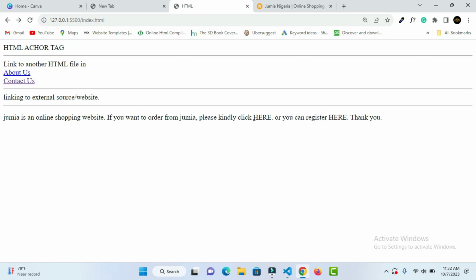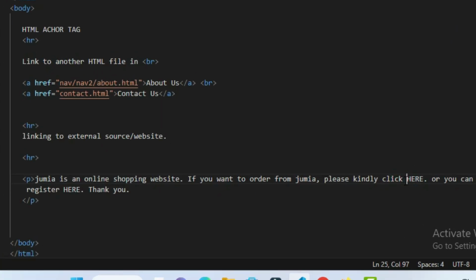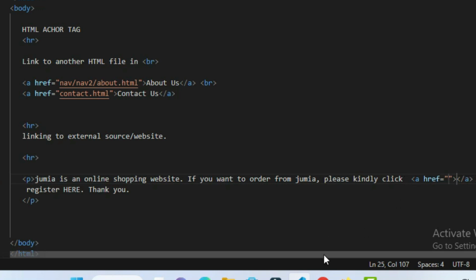All these things I'm using, bold, italics, and other ones, we have already treated in our previous video. So any style you want to give your text, you can implement it there. You just have to put your opening and closing bold tag here. Now, assuming I want to put this particular one in an anchor tag, I have to come here and create my opening anchor tag.